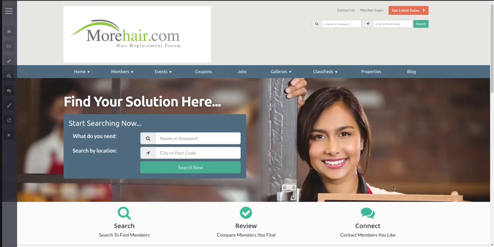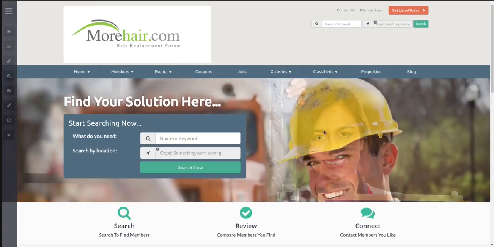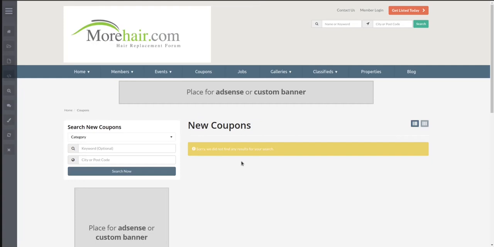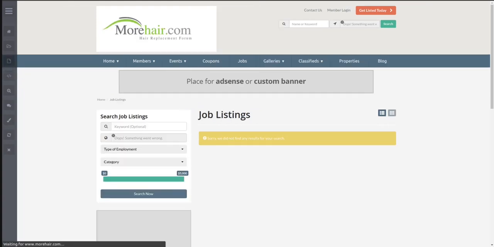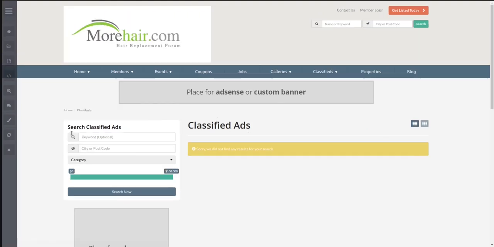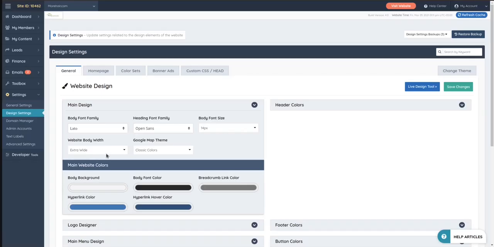And now you can see how it looks. There we go. And there we go. You're seeing it a little bit bigger because of that extra width.